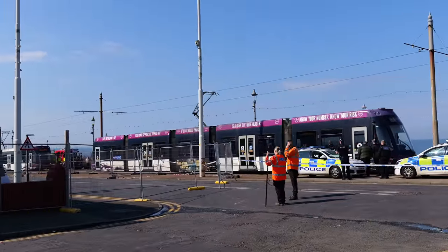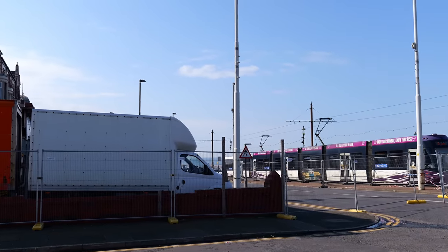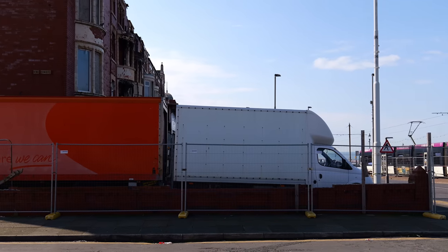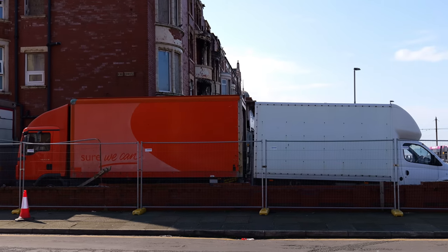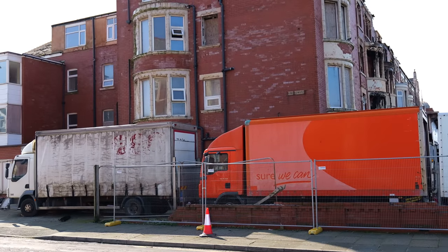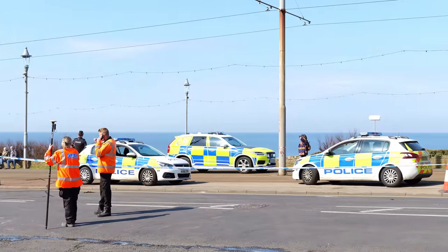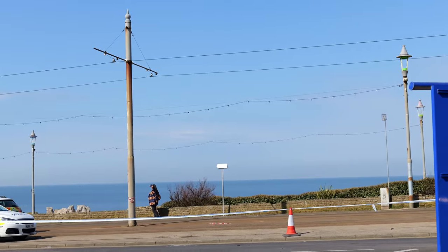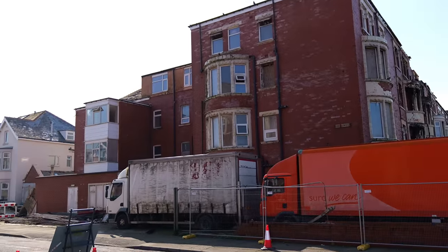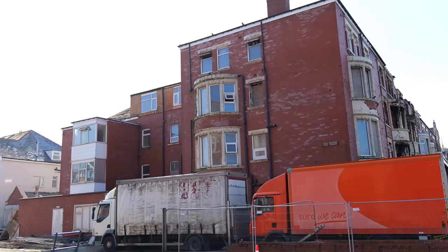I can hear a load of sirens in the distance, but I don't think they're coming here. I've just come into the grounds of the Cliff Hotel because I thought I'd give you a look at the side here. And you can see them vans there — I wonder what the deal is with these vans. These vans have been here for years. Someone commented yesterday and said these vans have been here for a long time. A police car along the tram tracks — armed response as well. I wonder where that's going. This is how it looks around the side. Now I'll see if I can have a look around the back.